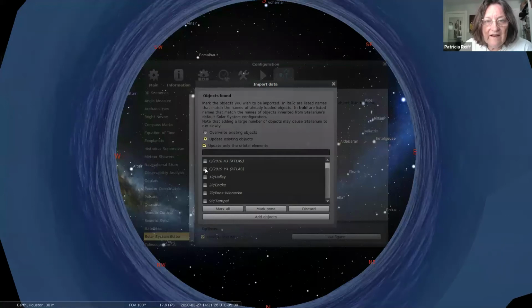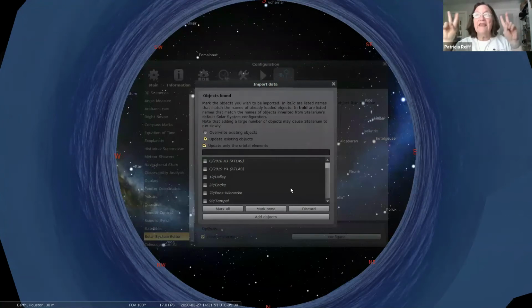All right, so now here are all the cool ones. And look, they now have Atlas as a default, which they did not used to do. Oh no, I guess I brought that one down. That's why it's here. I had already done that one. But you search for C 2019 Y4. So there's tons of Comet Atlas, because Atlas is a sky survey. And so there's lots of Comet Atlases, but the Comet Atlas, the one that's brightening right now, is C 2019 Y4 Atlas.